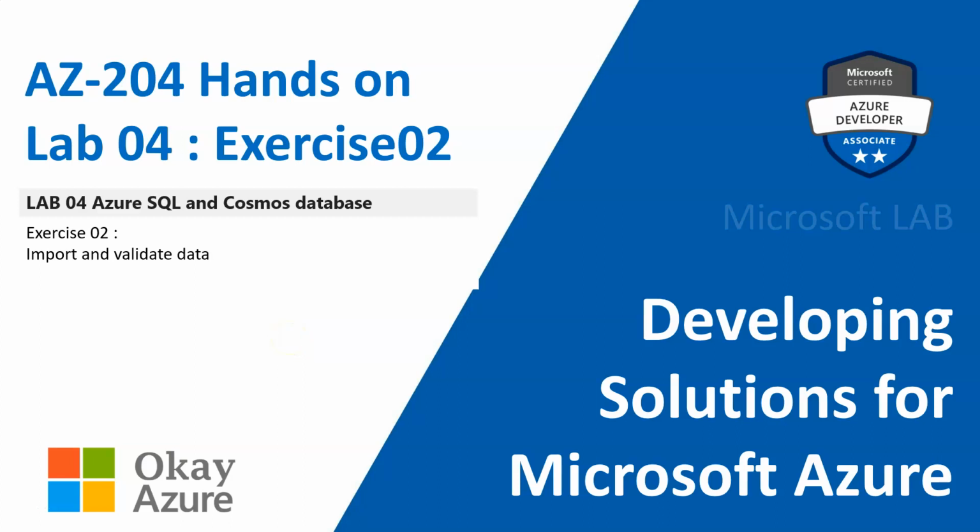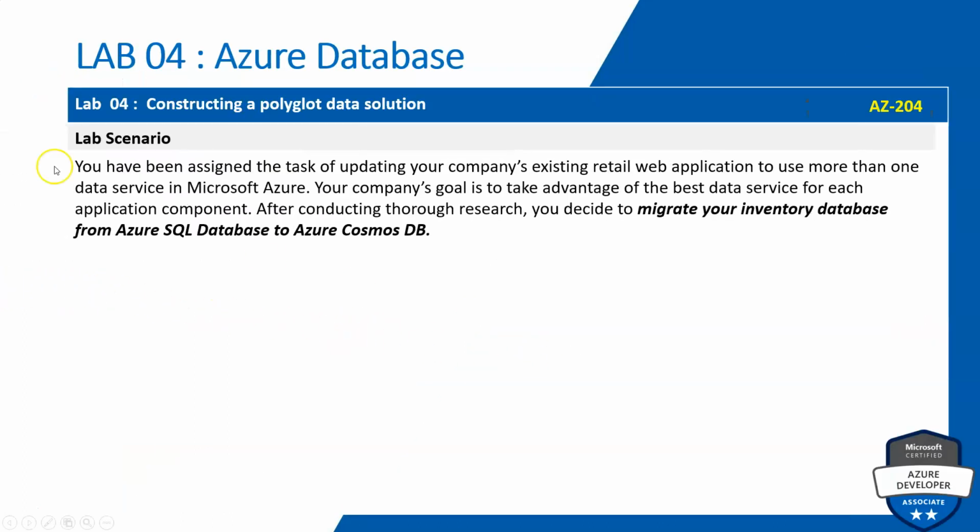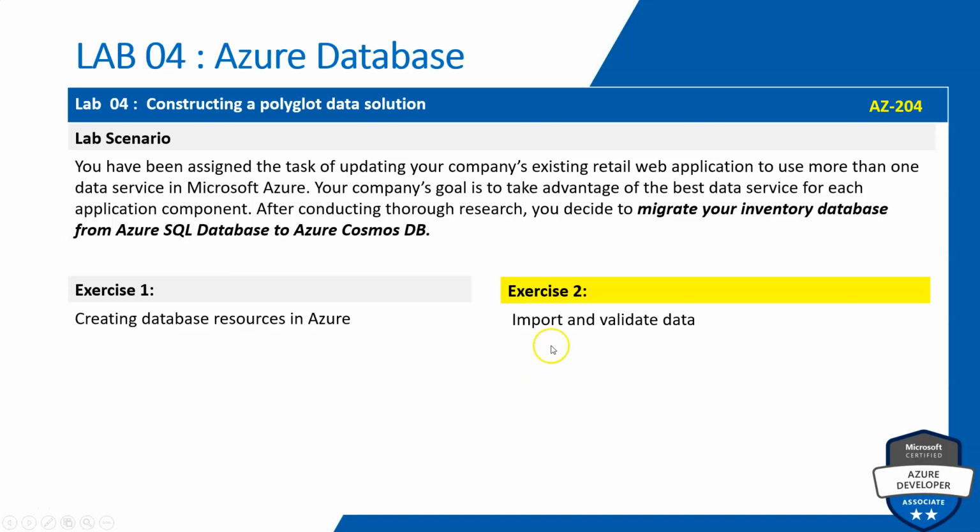Hello friends, welcome back to Azure 204 Lab 4 exercise 2. Okay, so we'll do something interesting in exercise 2. If you are new, just go through the lab scenario. So far we are done with exercise 1 and we are going to focus on exercise 2. Let's go to the instructions page. You can find the URL in the video description.